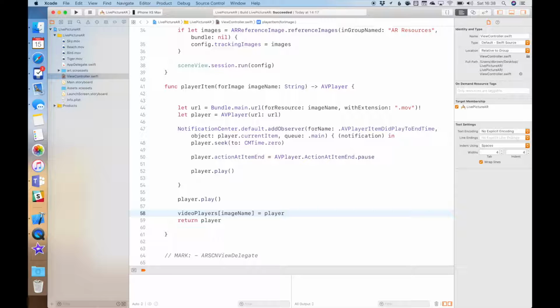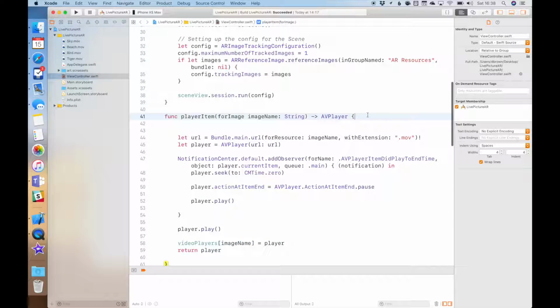So at this point, as our videos play, they're going to be added to this dictionary. To make sure that we don't use up all our memory, we're going to check to see if the dictionary value already exists for the current movie, looking for its image name. And if it does, we will just return that straight back to the player, so we're not setting up any new players. So we're just going to add a line of code at the top of our player item, and this is our check.